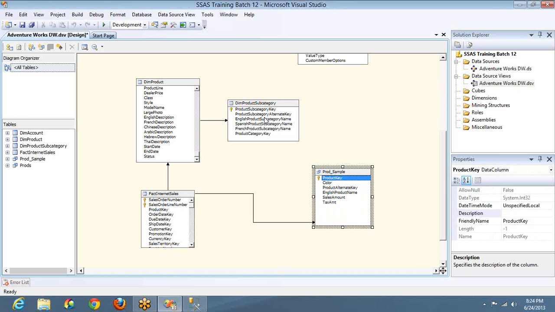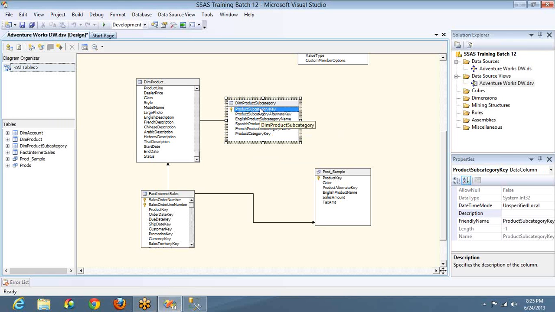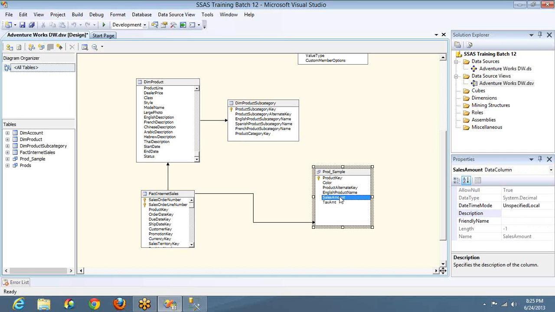Okay. And now this is your table which is pulled from the database. If you try to modify the logical primary key column for this particular table, it won't allow. It is fixed. Whatever is given in the database, you have to use that. You cannot change the primary key column of the table. But the named query is not like that. You can change it as per your wish. You can set whatever column you wish to.